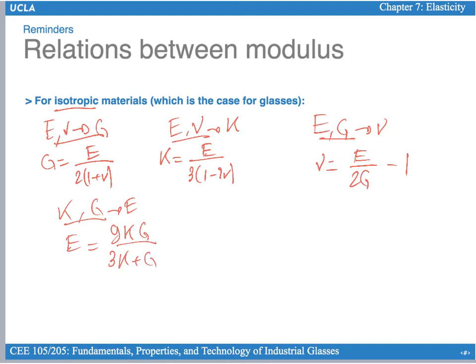So you don't have to remember those equations, but the idea is that for an isotropic material, it's always enough to know two stiffness parameters to be able to calculate the remaining two parameters. So all you need, if you want to predict the stiffness of glasses as a function of their structure, as a function of their composition, is to predict two of them, for example, Young's modulus and bulk modulus, to be able to calculate all of them, the Poisson's ratio, for example.